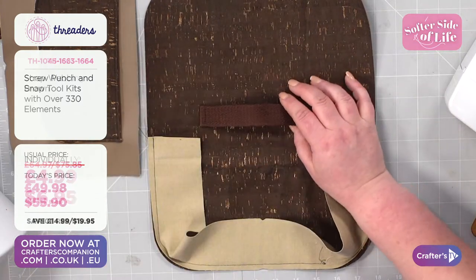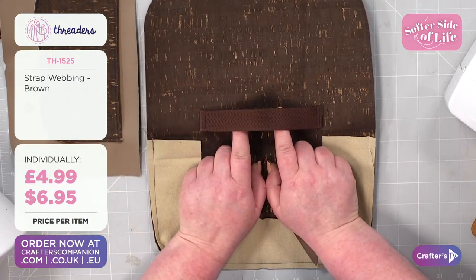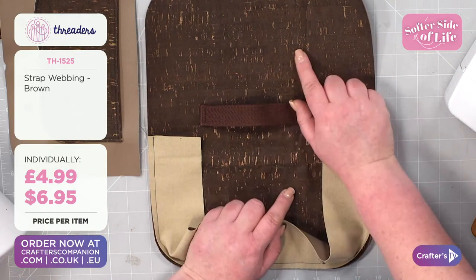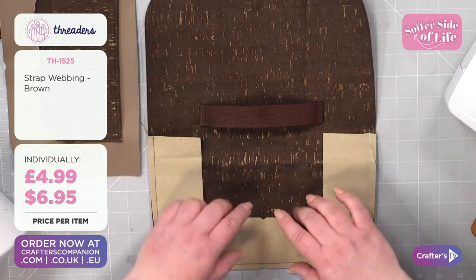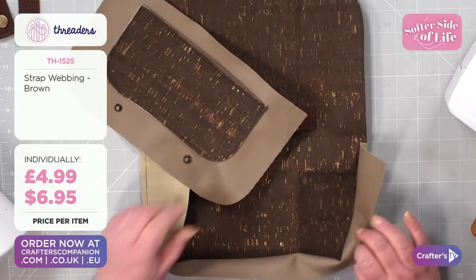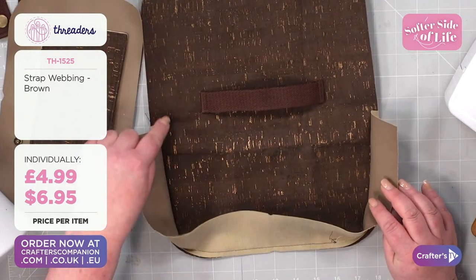But what I thought was, well, actually, if I'm putting that webbing on there, I'm going to use it on the handle. I'm actually going to use it for the strap as well. And I'm using one pack of the webbing. That's right. I've used one piece of the brown faux leather cork. I've still got some of that left. Obviously, that much faux leather, we're not using much at all. You know what I was saying, two-tone, can you see now I've got my two-tone? Yeah. So I've put my gusset in.